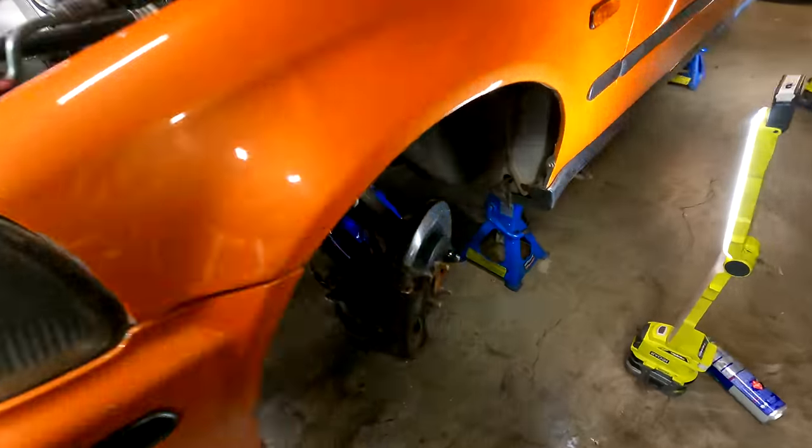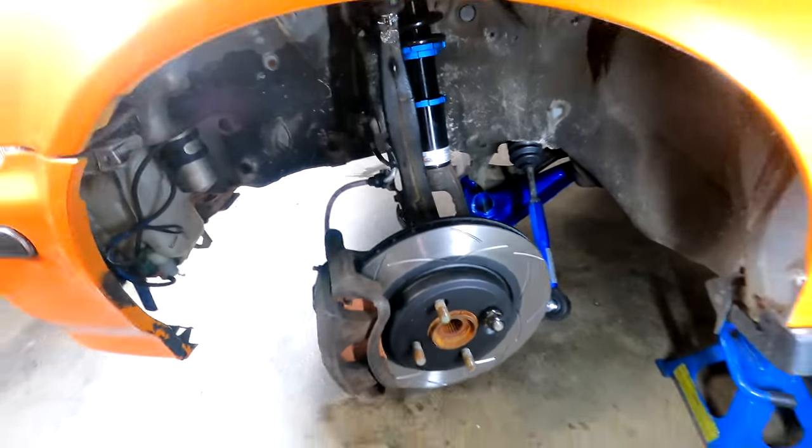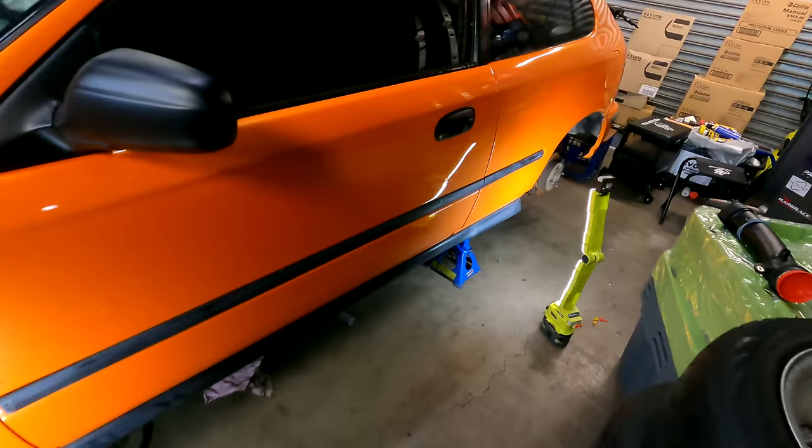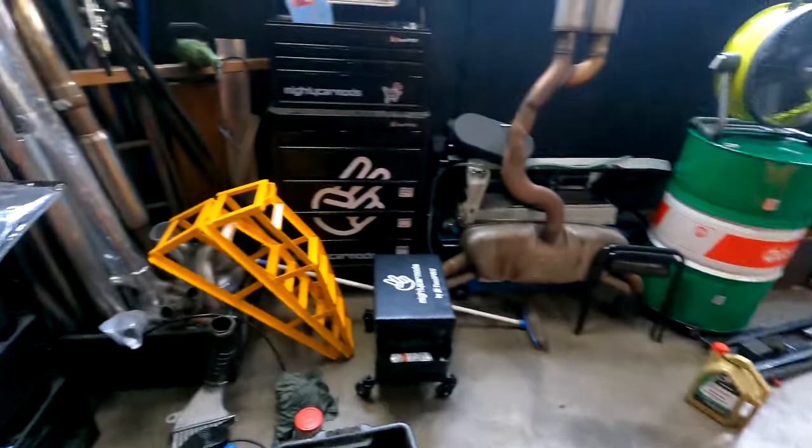Civic update time, brakes are done. Suspension is done. The only thing left is to actually put the tie rod ends into the thing, and then that is a rolling shell once again. Rear brakes on, we will get some new discs, some matching ones that are the same as the front, and then we'll stick some wheels on it, maybe some K-truck wheels, just to actually make it move.